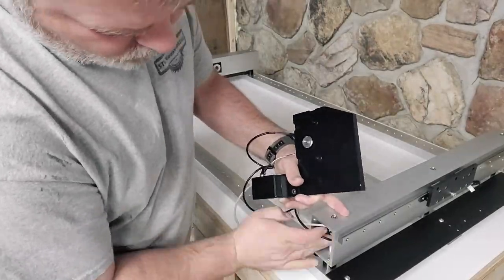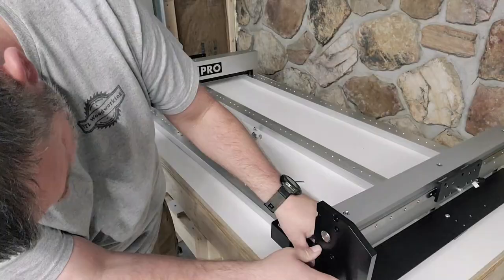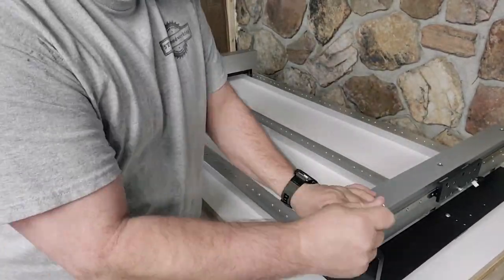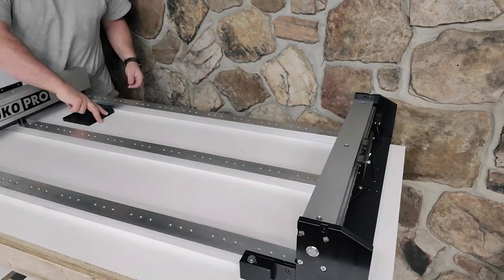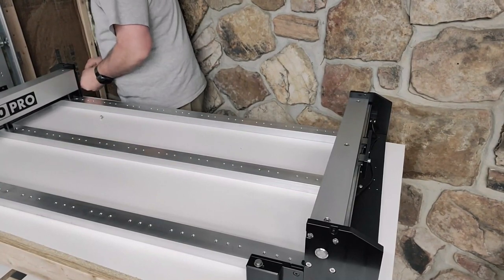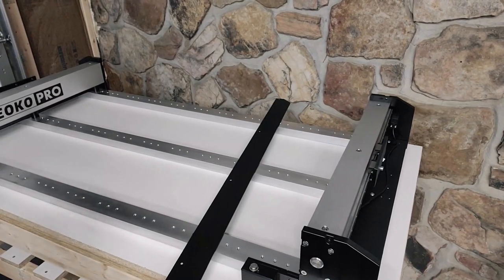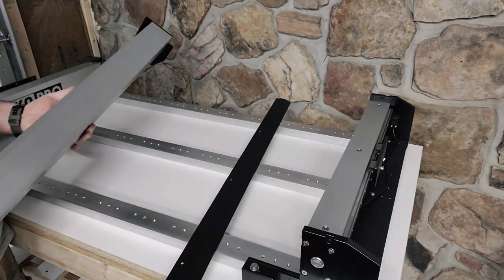Now I'm going to install the bit setter. I got the Pro version, which comes with the bit setter. If you're on the fence and not sure if you want to go ahead and spend the extra money to add it on to the one you're getting, I highly recommend it. It saves a ton of time. The back right end plate also has a connection that goes to it. The other two for the left side are just mirror images.